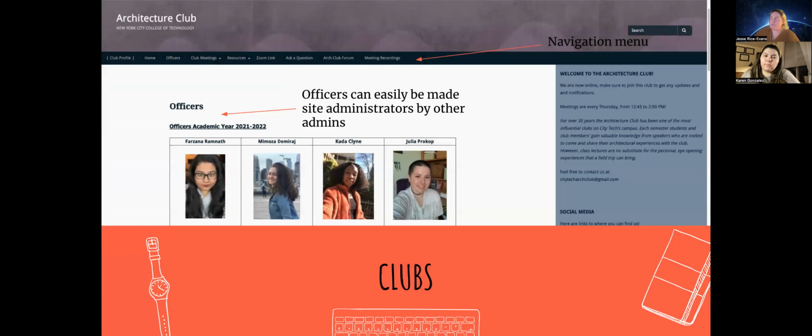For clubs, I mentioned earlier, you can always edit member roles on any site that you're an administrator of. So for clubs, I just wanted to use an example of an existing club that has done exactly this. They've actually made sure to display their current academic officers on the main page of the club site.